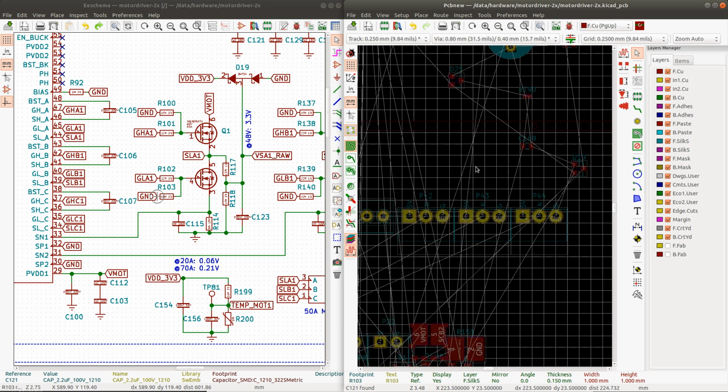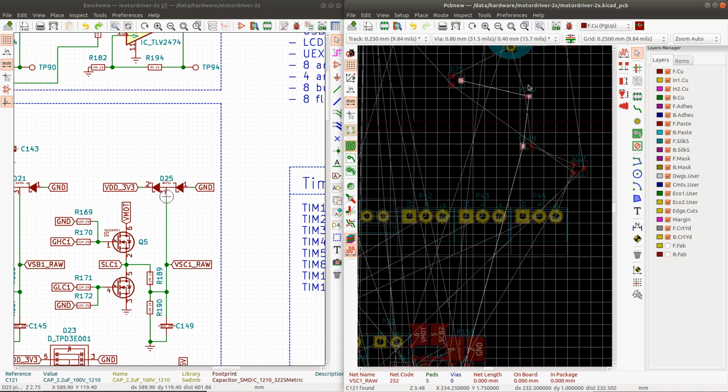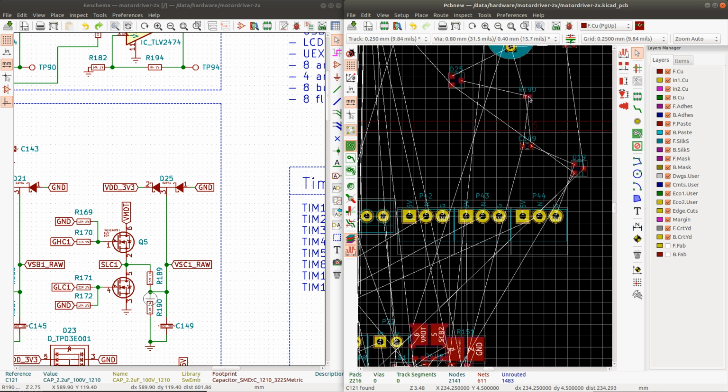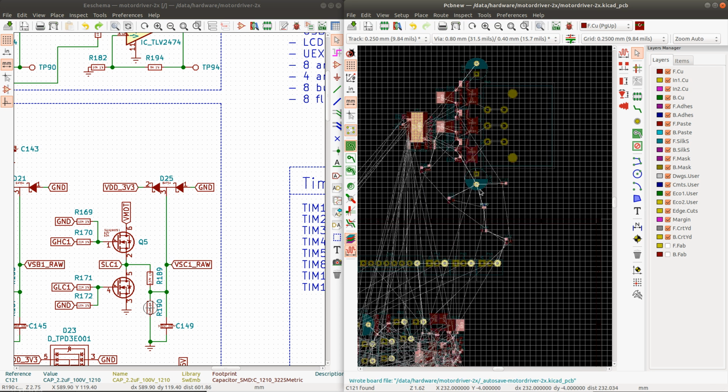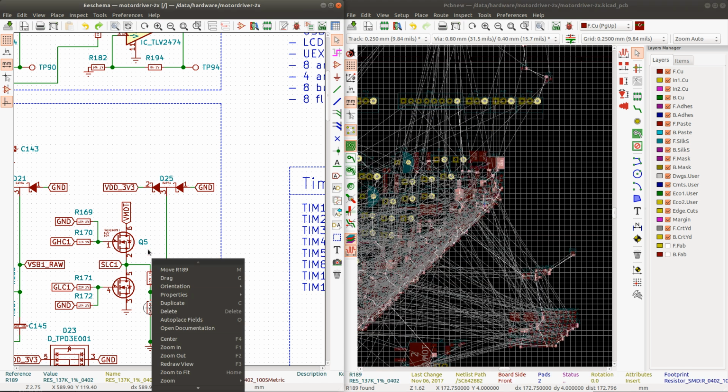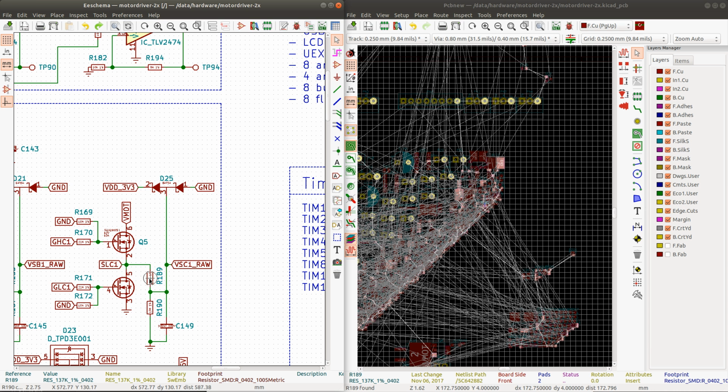Looking good. We have the diode here. This goes to the resistor. And actually, what kind of resistor is this? Let's see. R190. Actually, now that I think about it, I think that placing, let's see.